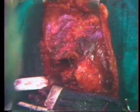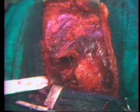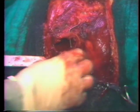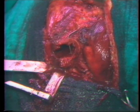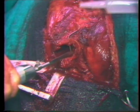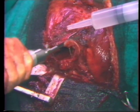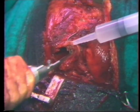Now this is that little peg, which is deliberately made small for reasons I'll show you. I now put in, I get my line of section, which actually is, if true, yes, there. And you can see I cut off with the Gigli saw incorrectly. So I now section off the neck here, keeping close to this hardened steel peg. And this will give me the perfect length to have a very stable reduction.